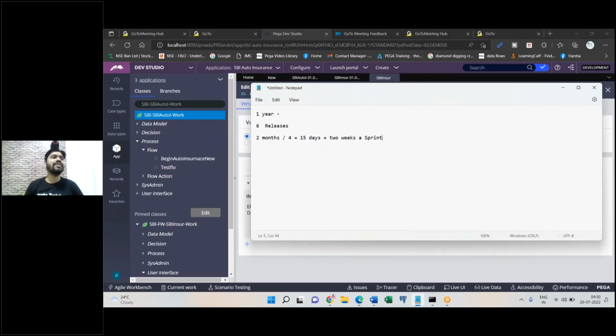Now you will be given a business requirement. In how many days should you finish this? 15 days, 2 weeks, 3 days, 1 day, 2 days. Usually, when you get a business requirement, it's called a user story. A story will have story points. Story points is nothing but whatever requirements you are writing.